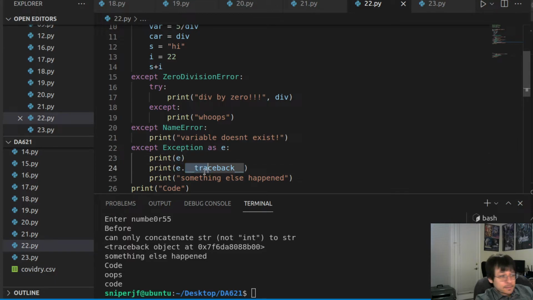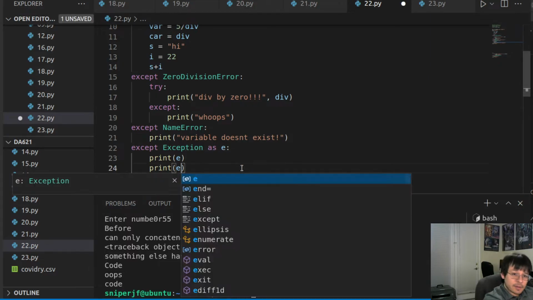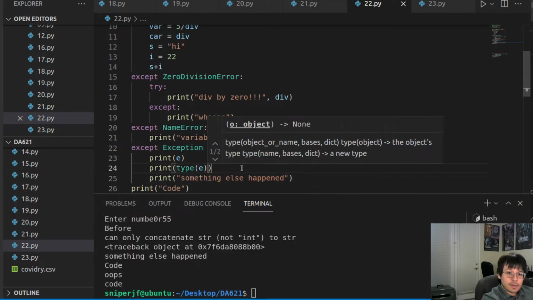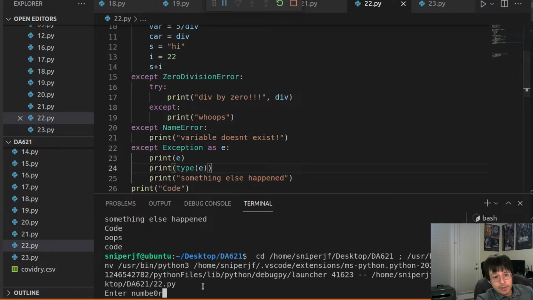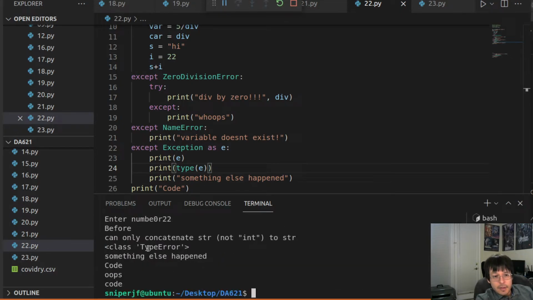I believe there's a function that you can also use. Or type, I think. Let's try type. I might just say exception. Oh no, here we go. Type error. So yeah, there we go. Okay, I like this one.